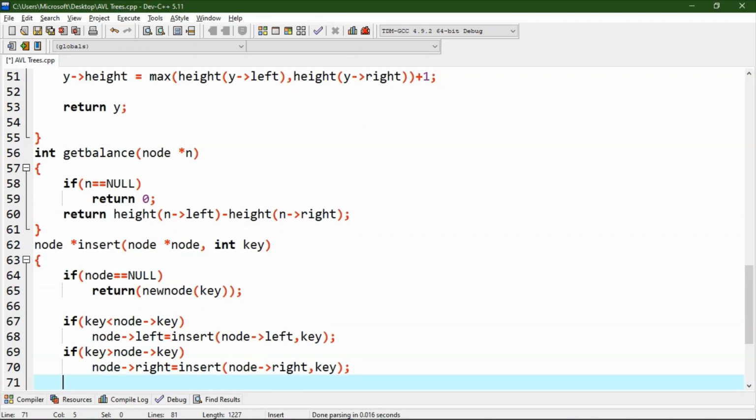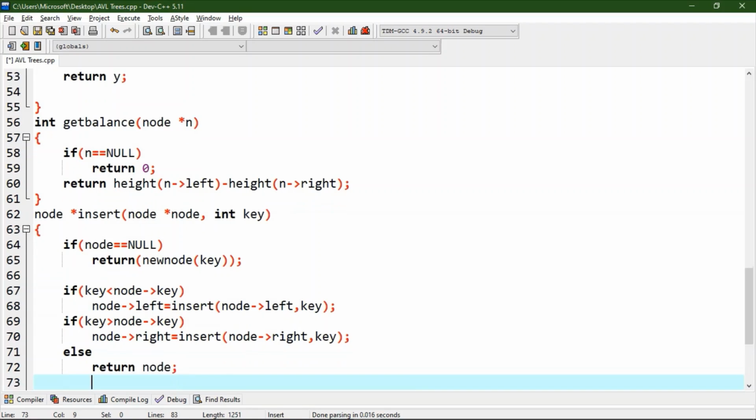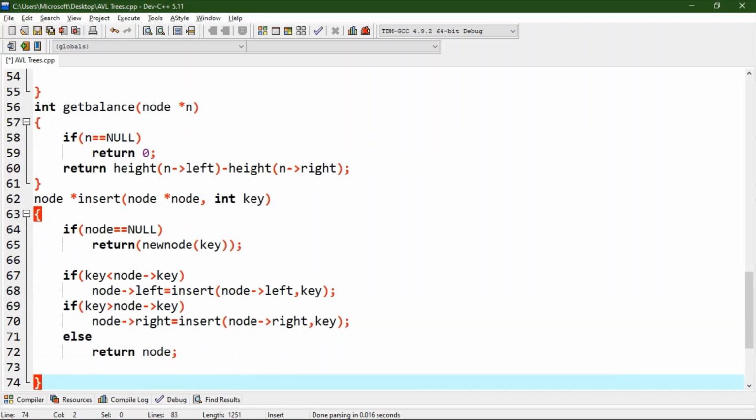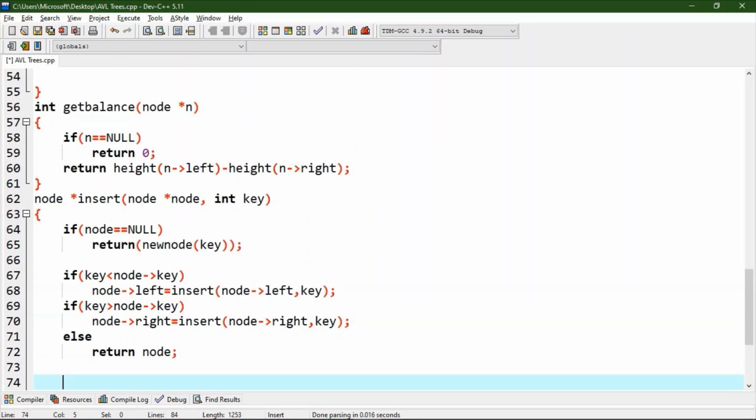Else we will return node because equal keys are not allowed. Now we will update the height of the ancestor node.